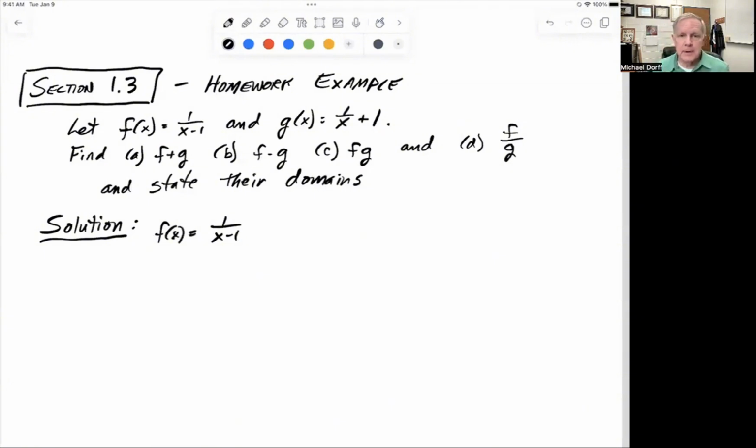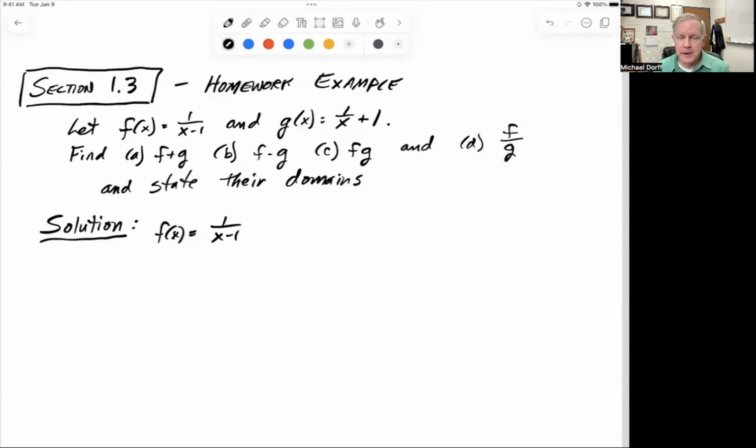Now, remembering from the lecture, we talked about that there are three types of conditions that you need to look for in order to determine if there are restrictions on the domains. Those three are if it's a rational function, i.e. it looks like a fraction, and you can't have 0 in the denominator. If you have a square root in the function, then what's inside the square root has to be positive or equal to 0. And the third one is log functions. The term after the log function has to be greater than 0.